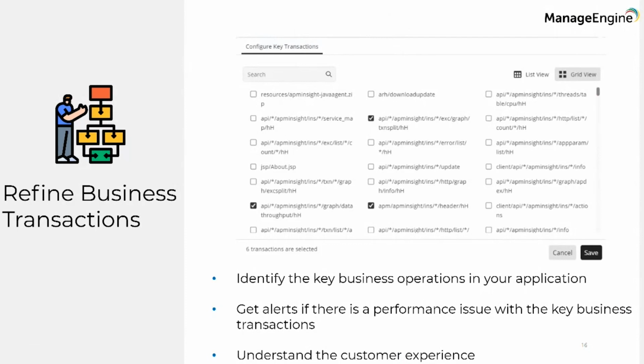So we had discussed configuring the key performance transactions. By now you will be more interested in monitoring the key business transactions to monitor the entire performance of the application effectively. So in this slide, we shall see configuring the key transactions of your business operation. There could be a high volume of activities made in the application, and all the transactions would be captured, among which you can select the key transactions that you want to monitor and set the threshold based on the response time of the transaction.